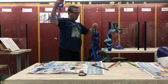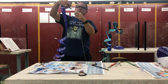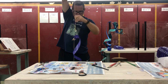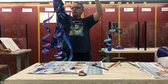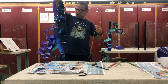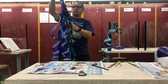Let me grab this guy. What if I were to, instead of putting it this way, what if I put it this way? What happens now? See, now we start getting something a little bit different. Changes the angle, changes the height. Pushes it out a little bit more. I don't know. Play around with it and see how it goes. But that is another way that you can put these together.